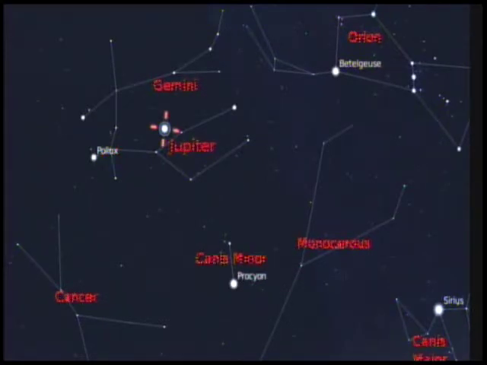Now, I don't have a picture of Mercury, but Mercury has its maximum elongation at the end of the month, on January 31st, at 15 degrees above the horizon at sunset. This is quite a bit of elevation, so this is one of the easier times to see Mercury. Getting toward the end of the month, maybe after the 20th and into the first week or so of February, Mercury is about as good as you can get.